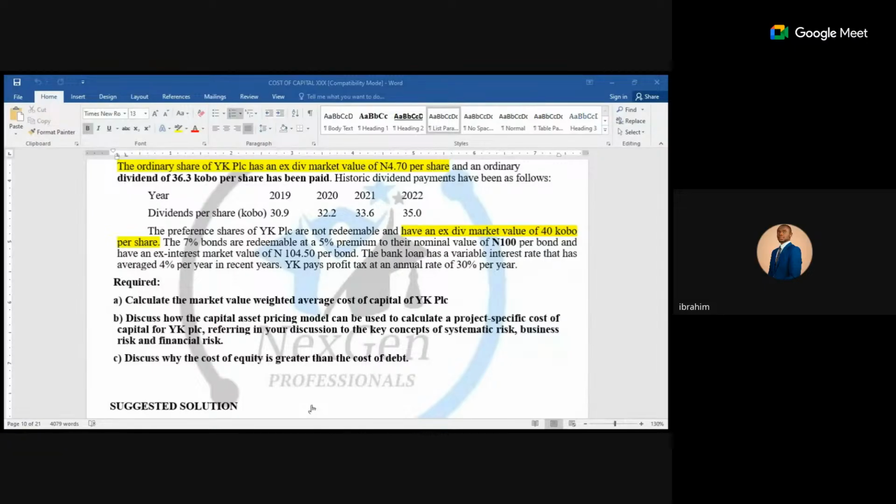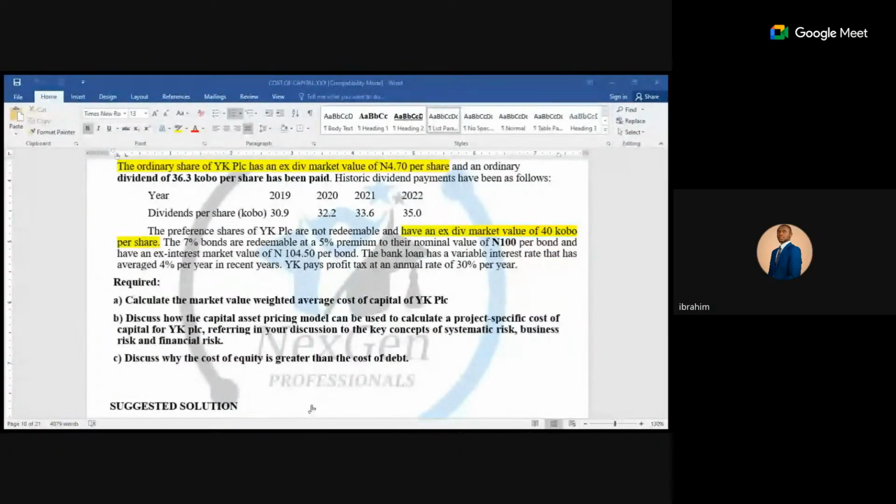So what is affecting all the online lecture centers? Maybe it is affecting us generally. Any policy will also affect others as well, right? We talk about network, for instance. Network is one of the business risks, generally. So when we get to project specific cost of capital, I will explain this in detail.